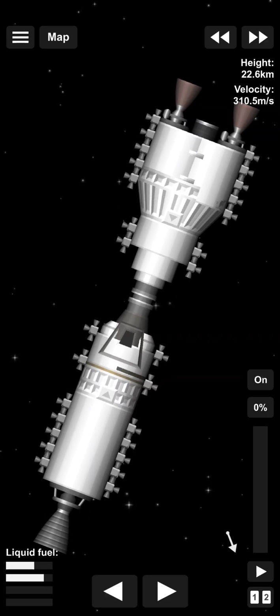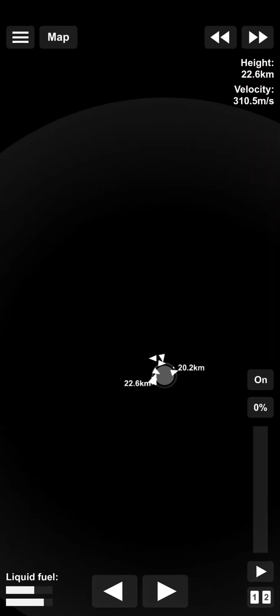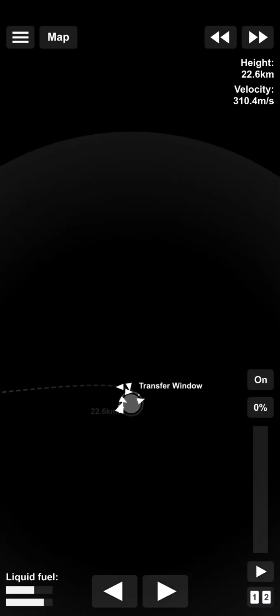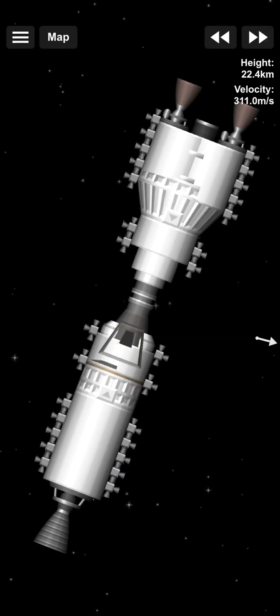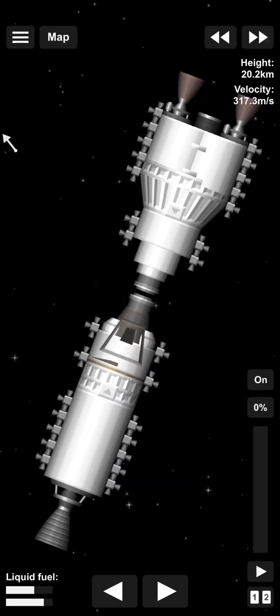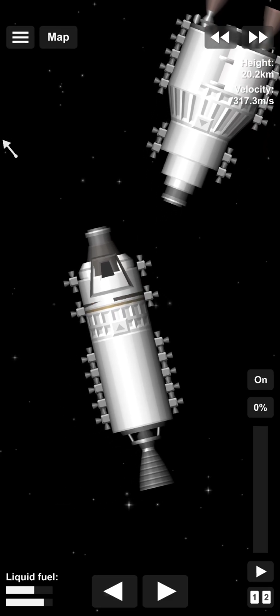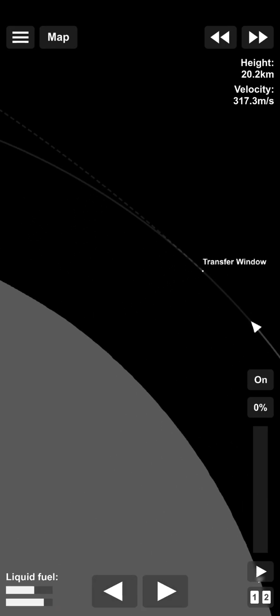So now, in real life, they would be inside the pods now. So we're going to undock and navigate our way to the Earth. Okay. I accidentally docked. I docked without it trying to. Not meant to do that. Alright, but yeah, we'll have enough fuel to make it. Hopefully. Oh yeah, we definitely will.